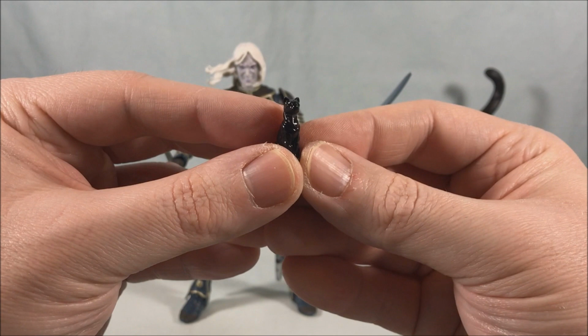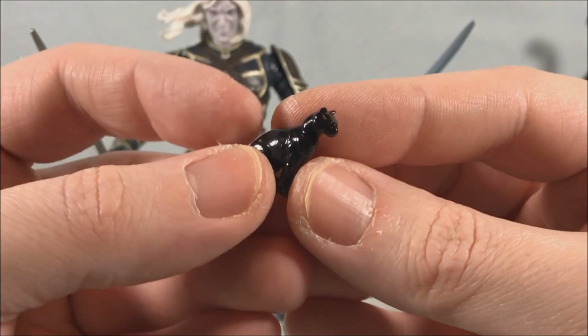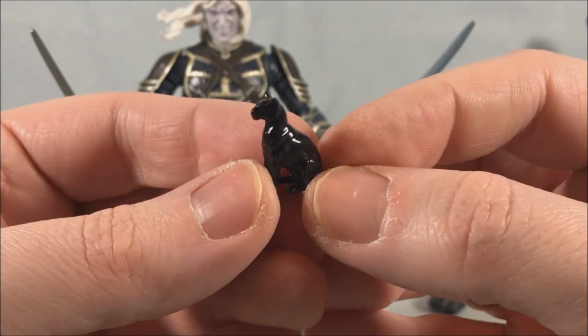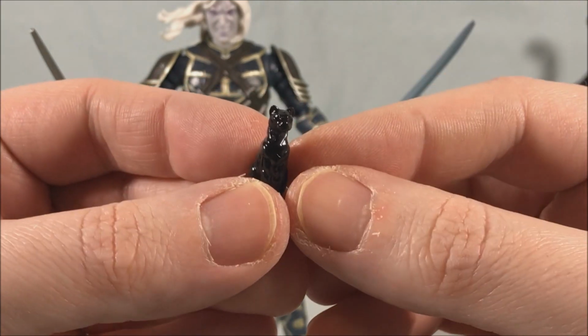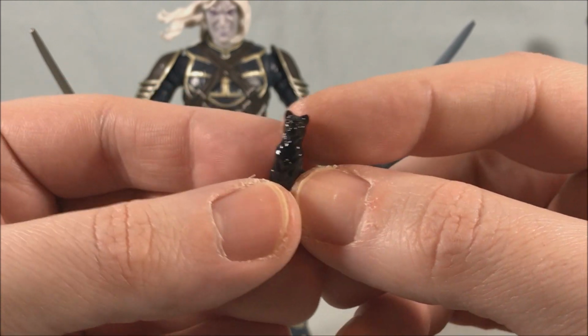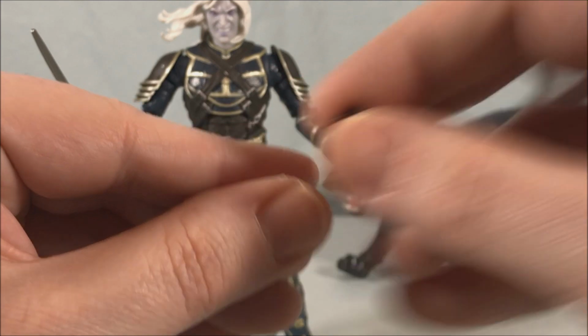You have this small cat statue, or a catchu, if you will. But I'm not really sure what's going on with this. This looks like something Catwoman would try to steal from a museum. Maybe it has some kind of significance in the lore or the game. I'm not sure. But you get that.